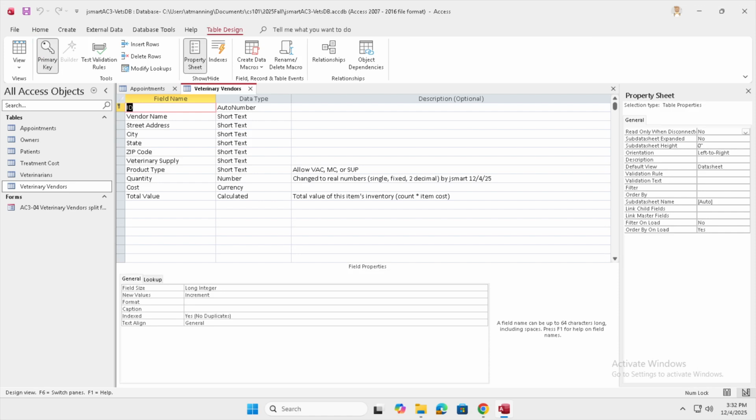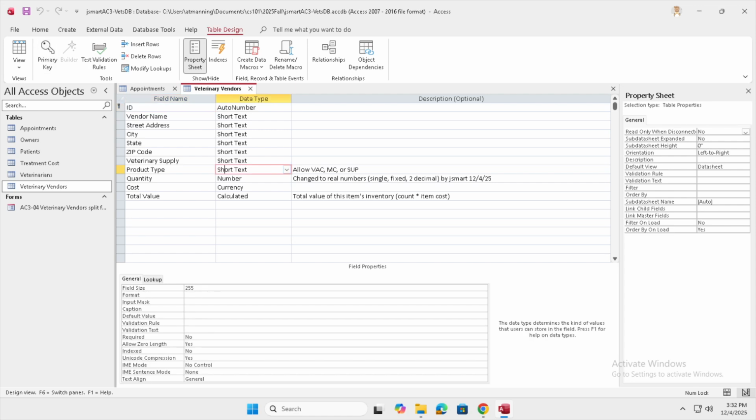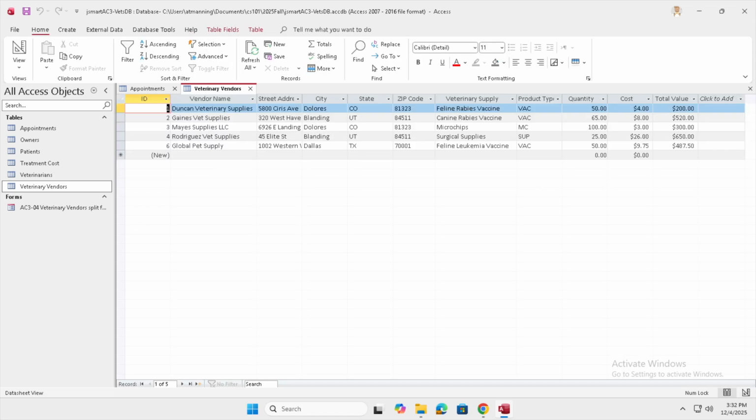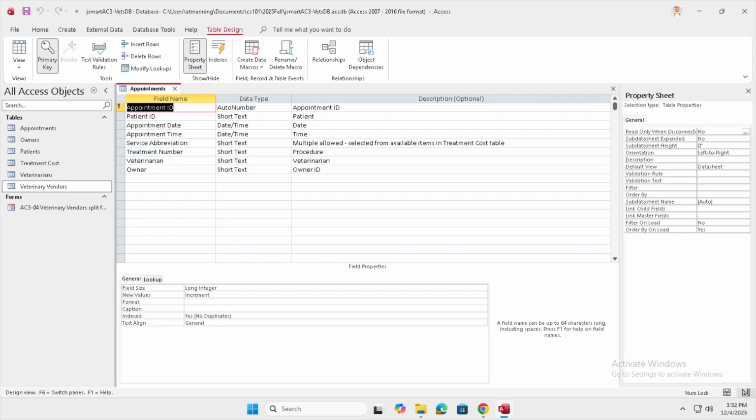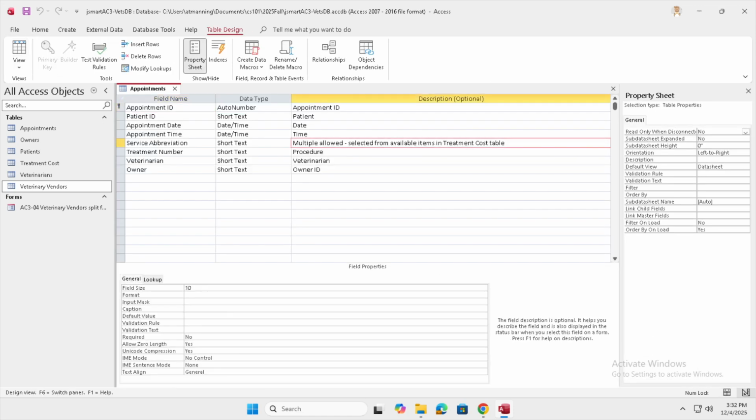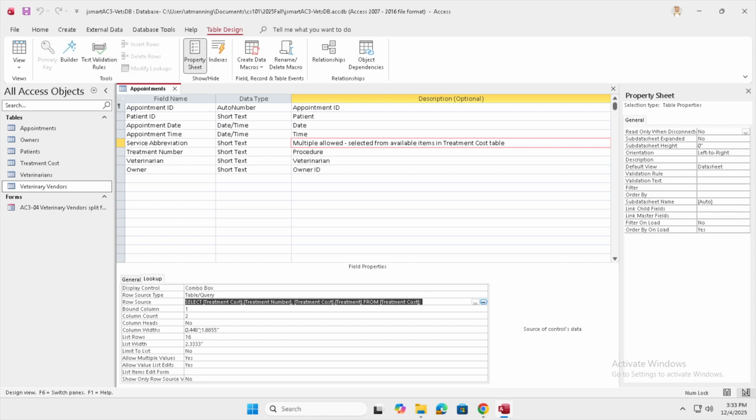This one, or sorry, in this one, we typed in the values to be allowed, going through the wizard, but I can also go down to product type and see in the lookup, there's the values that I've typed. They're chosen from a semicolon separated list. And they appear as I pull down. And the appointments, I wanted to make that simpler, go to design of that. I decided to make the selectable values to come from a query of the treatment cost table, because that has all my treatments listed.